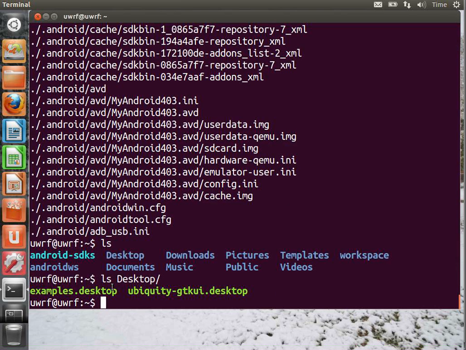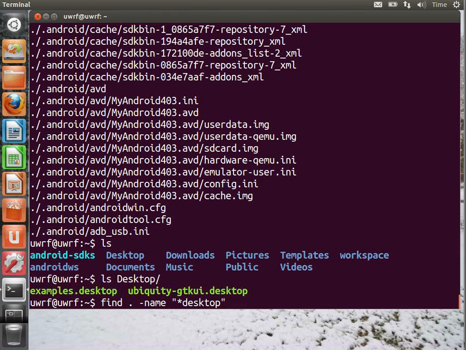So let's just do things that we know will give us the right result first. Let's say find in the current folder, in the current directory, with the name anything followed by the string desktop.